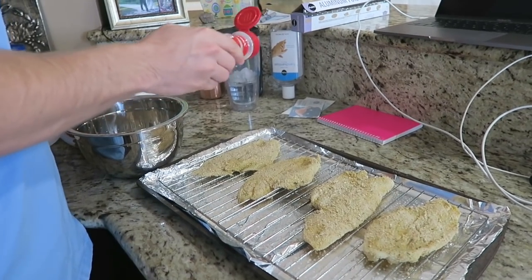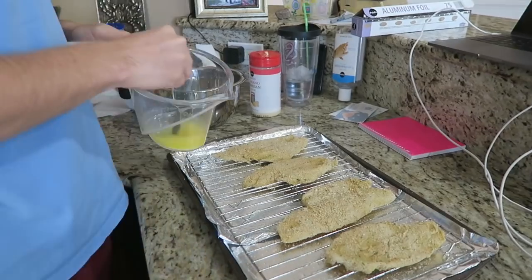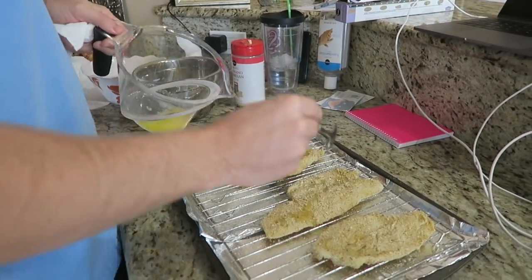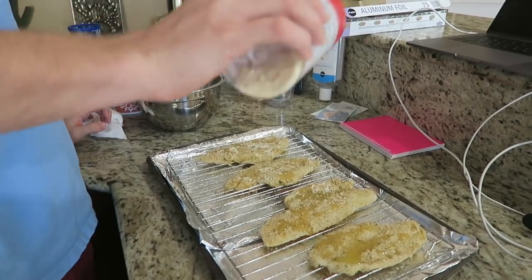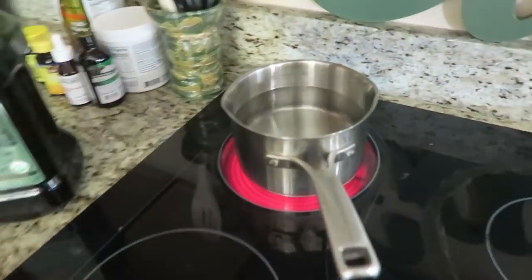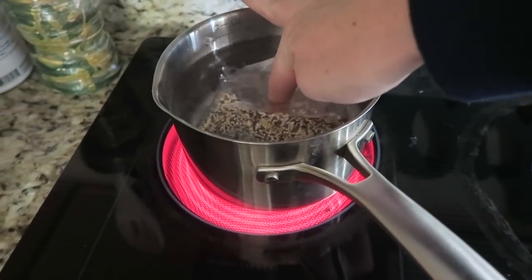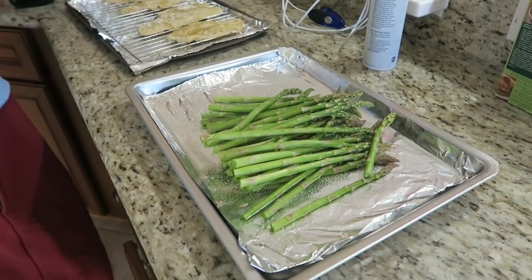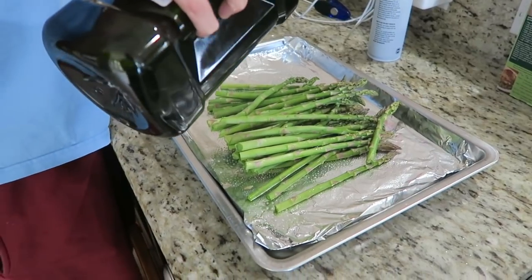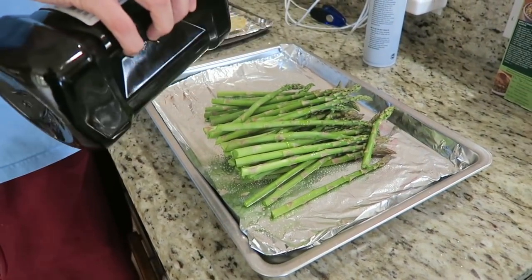I forgot he added a little bit of garlic salt too. I said couscous earlier, but it's actually quinoa, and it's quinoa in a bag. This is really easy to do. You just put it in some water before it's boiled in that bag, and then once it's boiled, you just boil it for 10 minutes and it's ready to go.